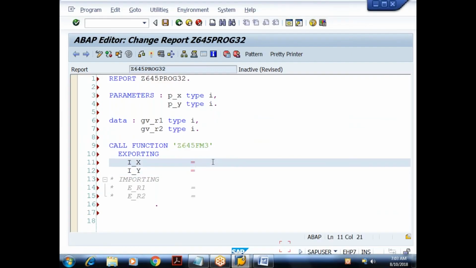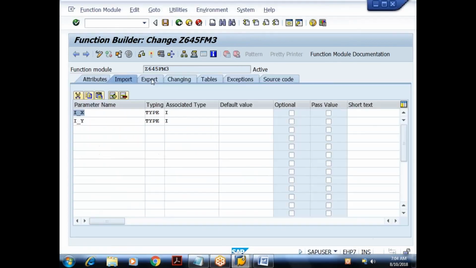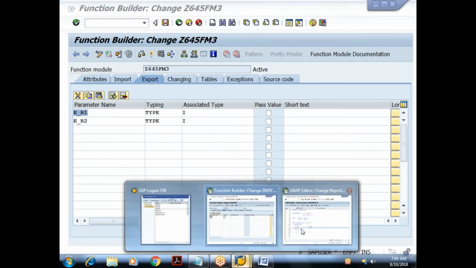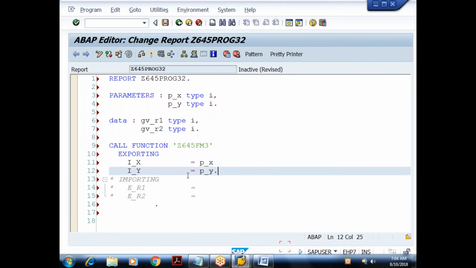So I'll say i_x equal to p_x and i_y equal to p_y. And you can see here both these export parameters are commented because export parameters are always optional. If you are interested we can receive, otherwise we can ignore. So as of now I want to ignore it for the time being. Okay, done.